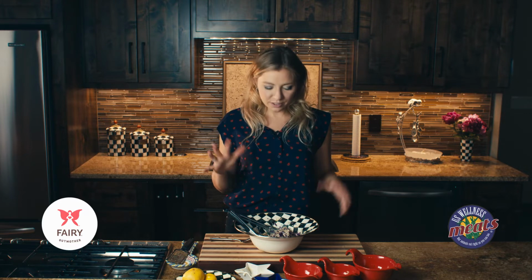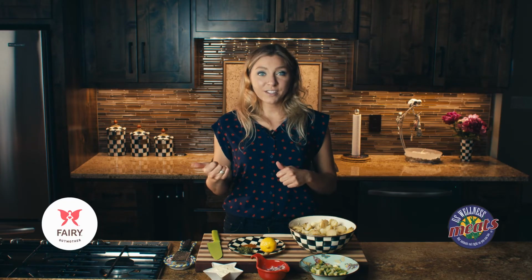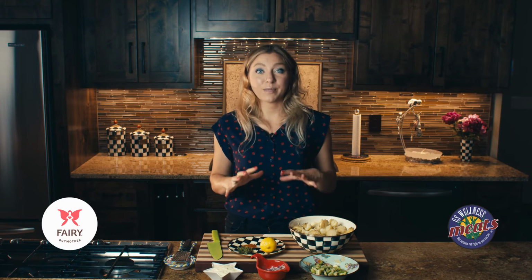Okay, once everything is well mixed, you just want to transfer this to the refrigerator for about 30 minutes to an hour to allow all the flavors to combine. So our ribs are still in the oven and we just prepared a gut healthy coleslaw. Now we're on to a potato salad.